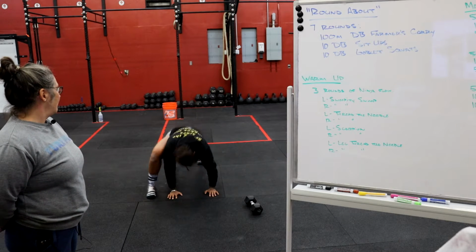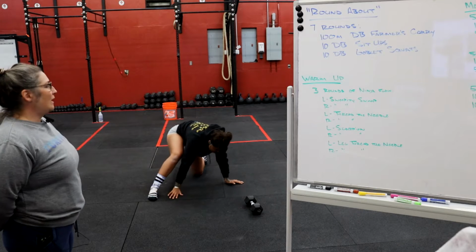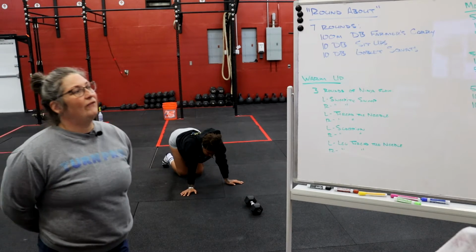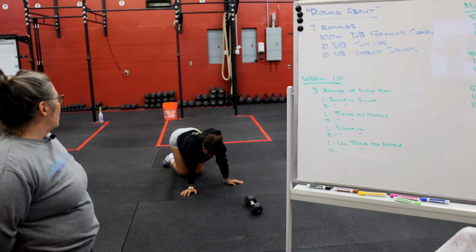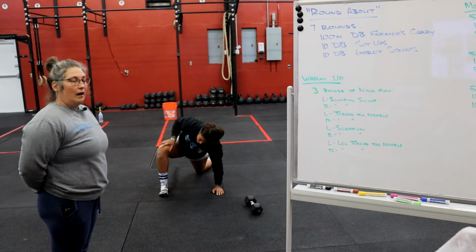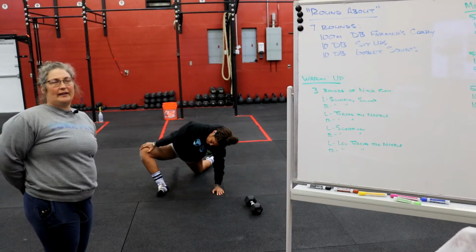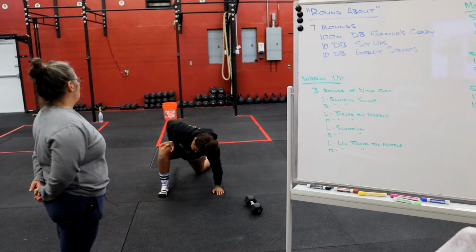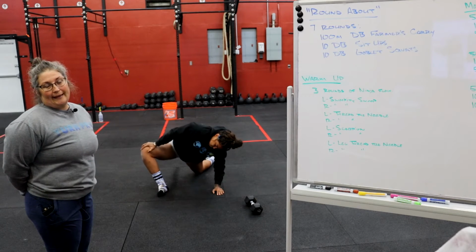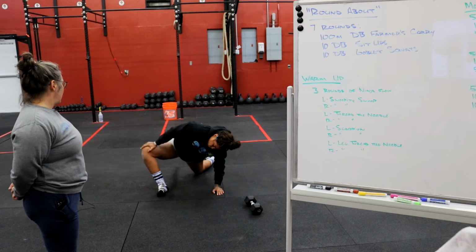And then we're gonna stay there and get 5 knee push-outs. So you're gonna stay in that lizard position or the top of that mountain climber, drive that knee out, come back, give it that good stretch. And then we're gonna switch legs and do the same thing 5 times.